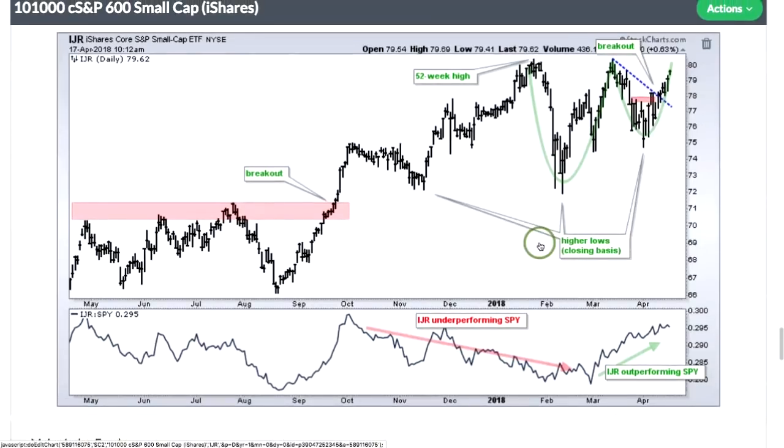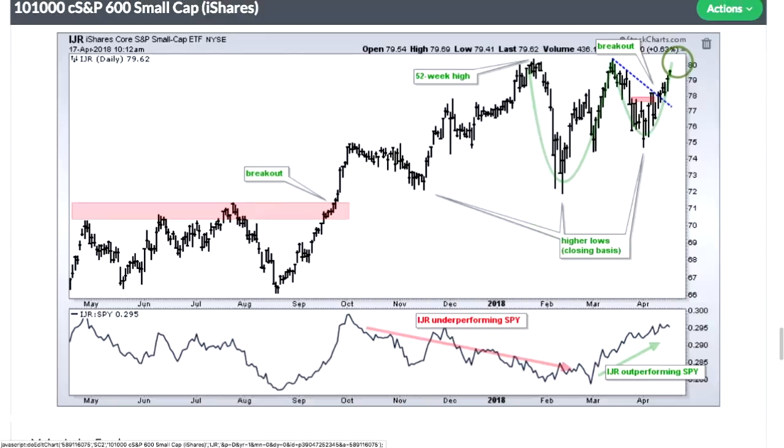So here's the small cap SPDR, IJR. And it's been showing relative strength for quite a while. And if you look at this pattern here, there's a big dip, and you challenge that high. You have another dip, and we broke out here, and that looks like a cup with handle taking shape. And that was a pattern that was popularized by William O'Neill of Investors Business Daily. In fact, the CMT Association had their annual symposium Thursday, Friday last week, and William O'Neill was given the annual service award for his contributions to technical analysis.